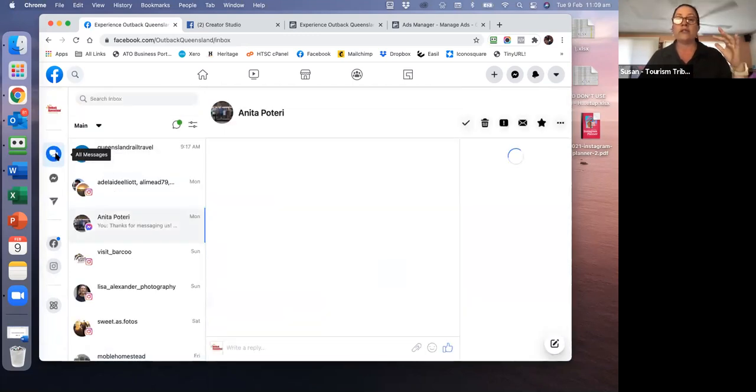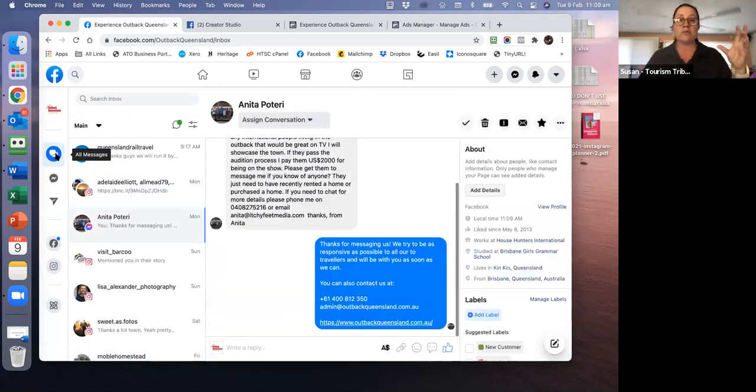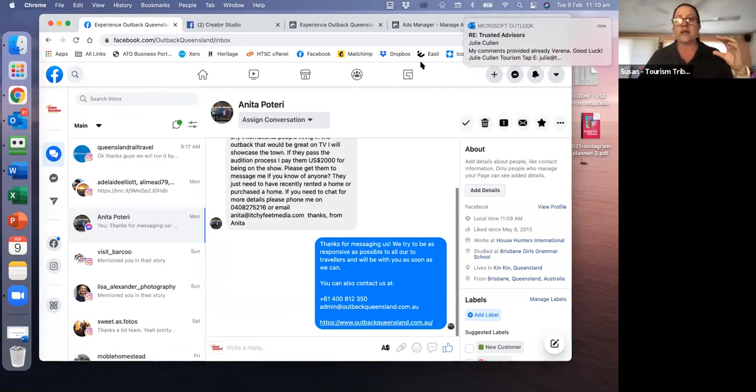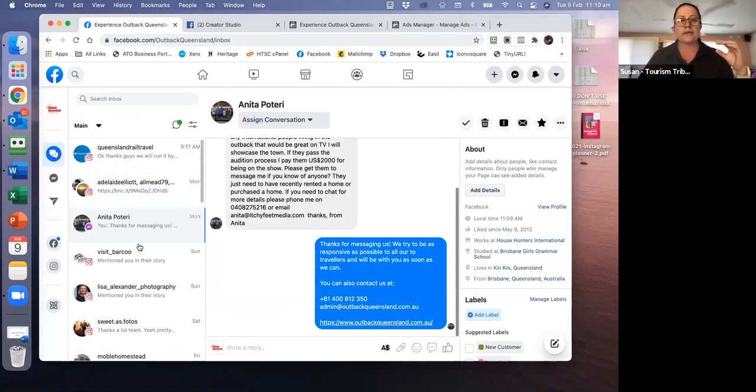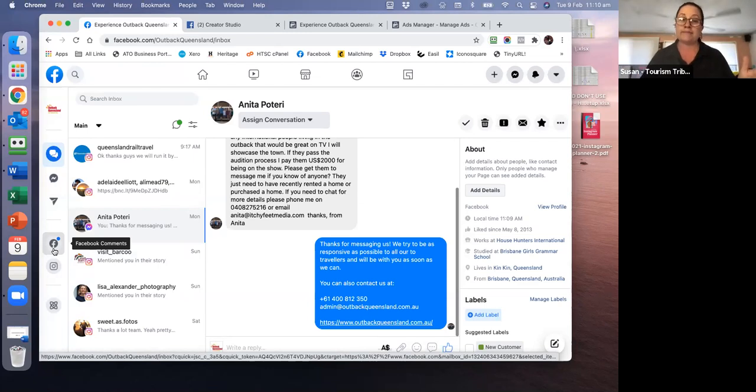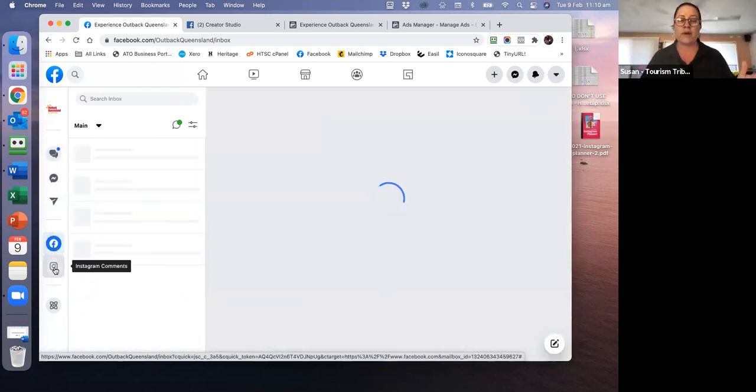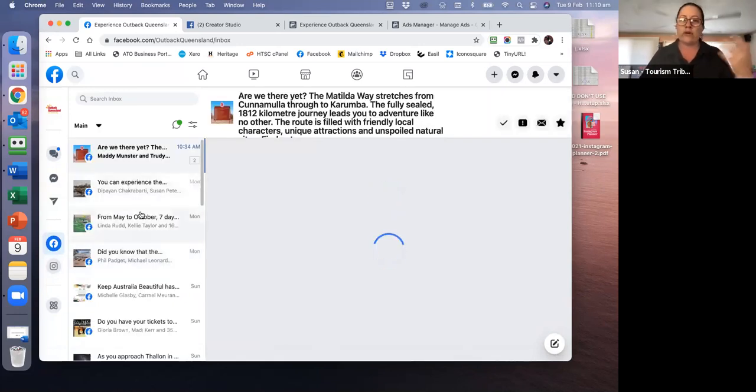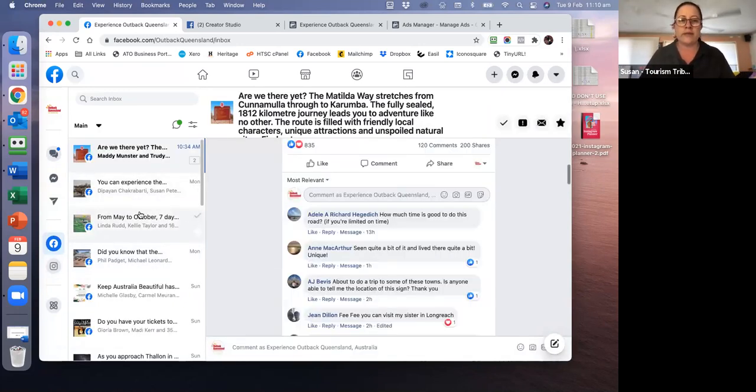Here it'll be your Instagram feed as well as your Facebook feed, so you can see direct messaging as well as straight consumer-facing comments that come in on your Facebook page and your Instagram page. Anything highlighted is something you haven't read yet. Anything that's not, you've read already or actioned.